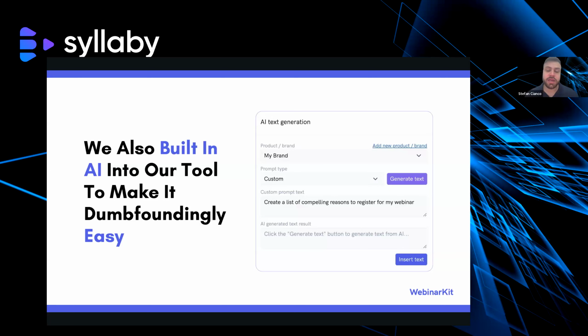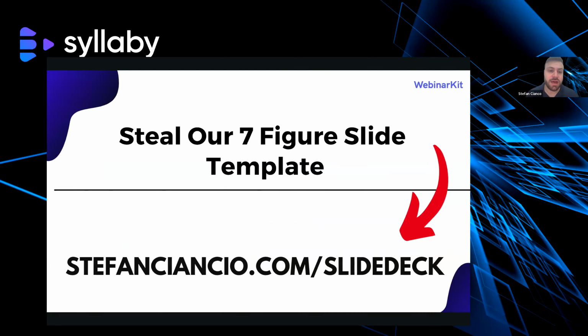Another cool thing with Webinar Kit, our software, is that if you're going to use Webinar Kit for your automated webinars, we build some AI functionality right into Webinar Kit to make it dumbfoundingly easy. What did we build in? Well, we built in the ability for you to essentially create AI content in the webinar, in the software. So if you have your webinar title, your landing page, your registration page copy, your email follow-up that you build inside of Webinar Kit, you press what we call the AI button, and it'll spin up the content for you. So you don't even have to write any of it yourself.